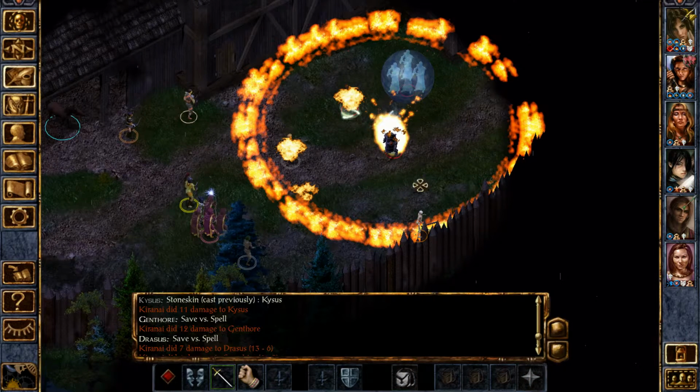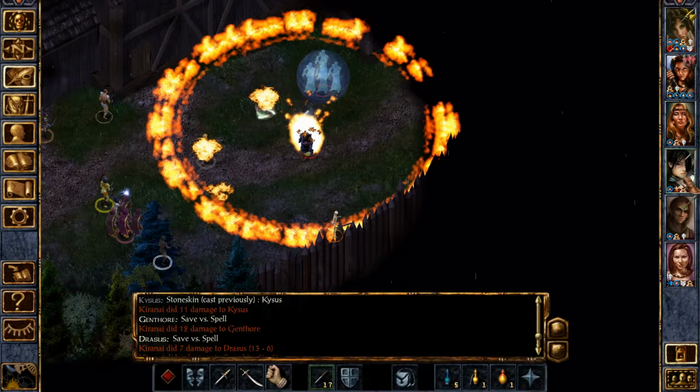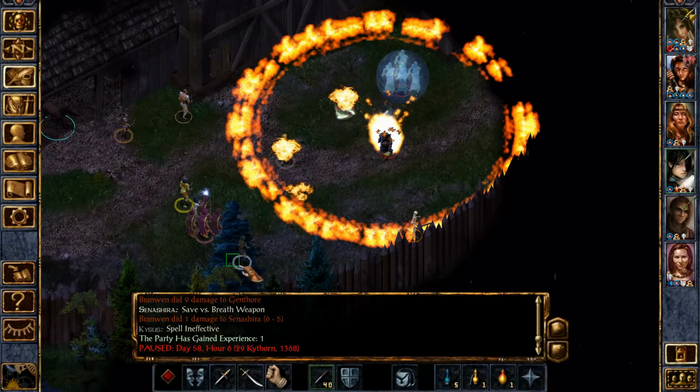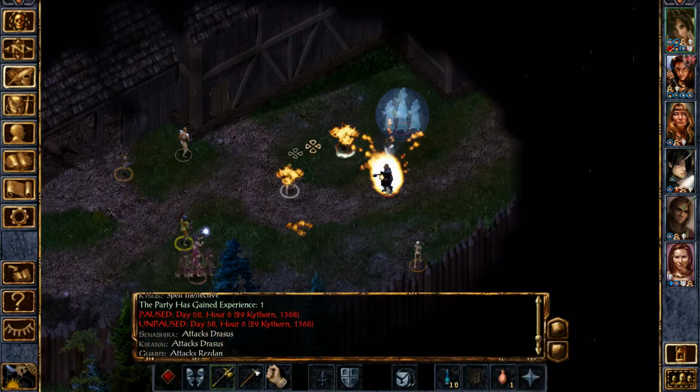Oh yeah, now we can send our distractions over there. Imoen can take 2 steps back. He already did what he wanted to do, so keep going with your damage on Drasus, I guess. Koran can shoot Drasus. Yes, indeed.